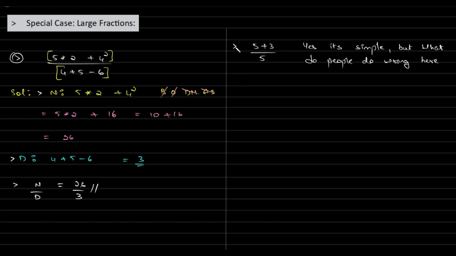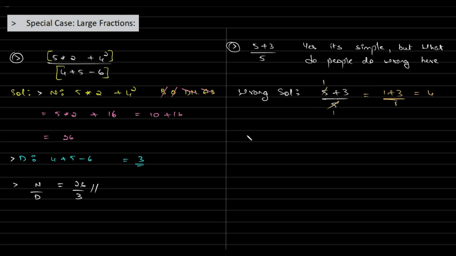So here it's a simple question, but I have written what do people do wrong here. Okay, I didn't read it right. So what I have seen over here is the wrong solution. I've seen this in quite a few places, kids doing this at many levels. They make this mistake of cancelling 5 with 5. And this is 1, and 1 plus 3 by 1, that is 4 by 1, that is 4.